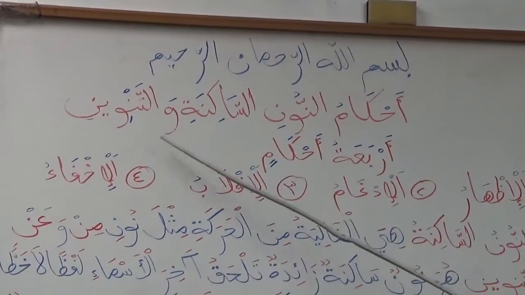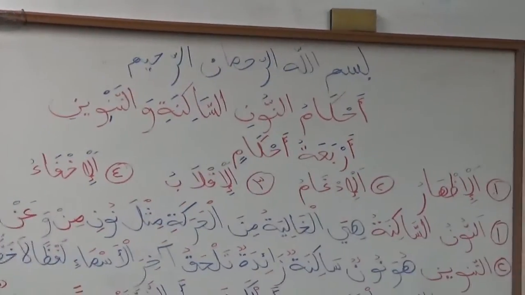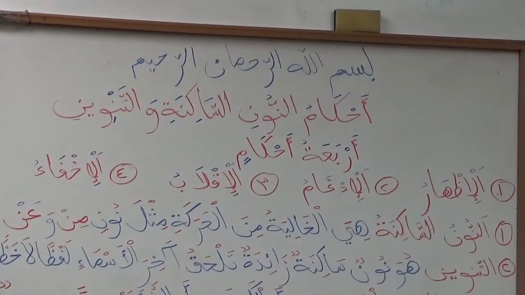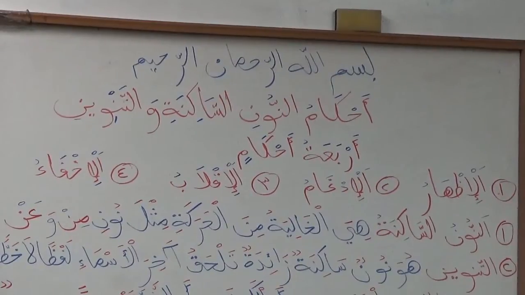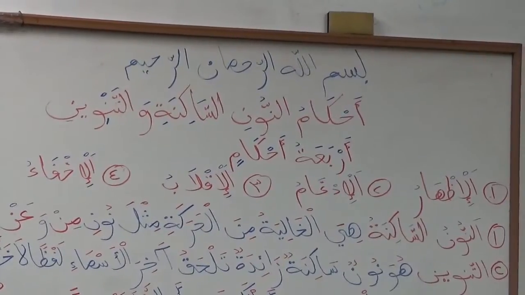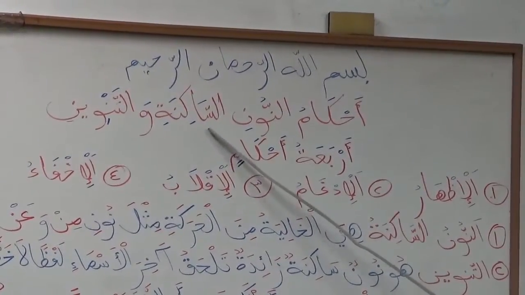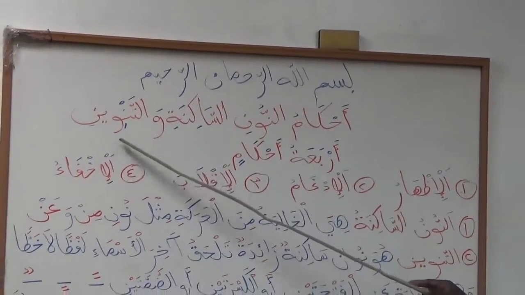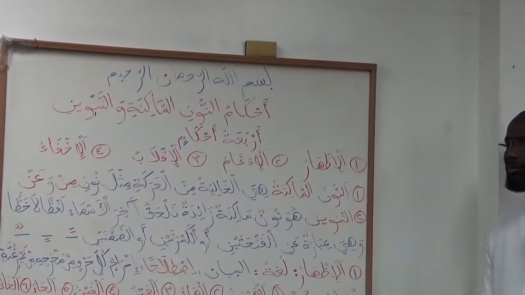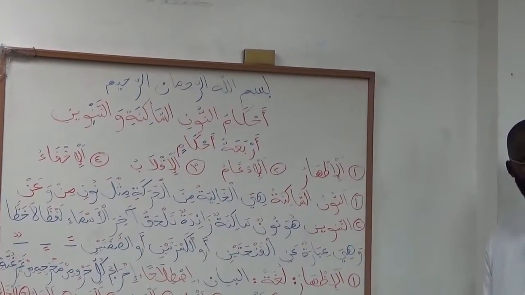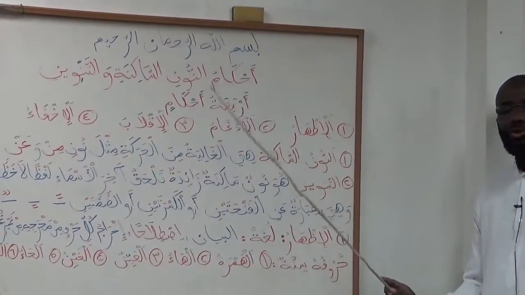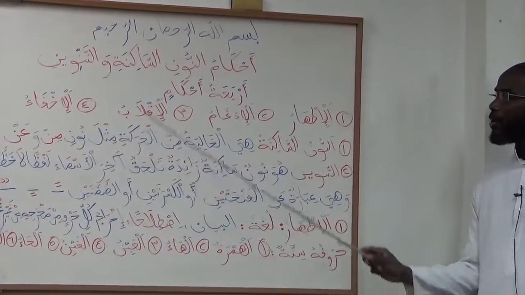An-nun is sakinati wat tanween. We'll come back and define them in a second. So there are two things that have rules in the Quran. We're not talking about the other things, inshallah, we'll come back. So now at the very beginning, what the Shaykh is telling us is, Nun Sakina is one thing, and Tanween is another thing. And these two have rules that have to be respected and obeyed and kept in mind when we read the Quran. Are you with me? Yes. So that's the title. The rules of An-Nun Sakina wat Tanween.